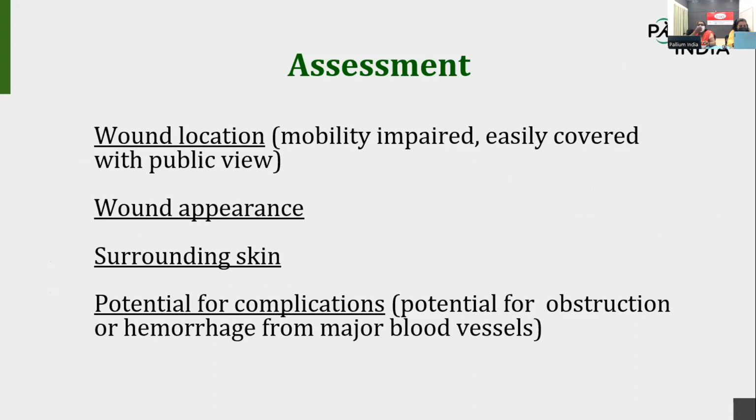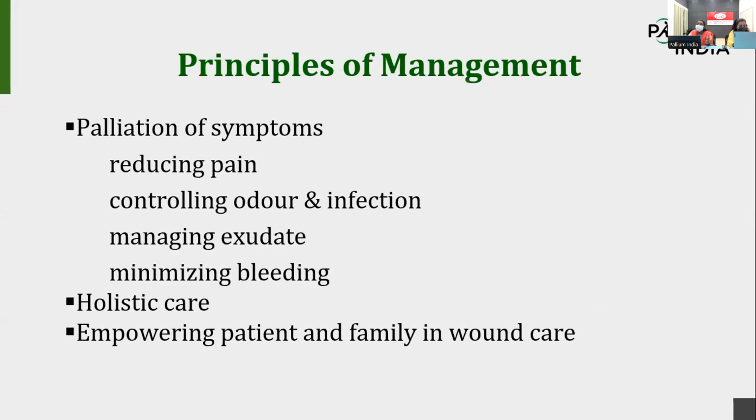So coming to the assessment part, always assess the location. Is there any mobility involved? Can it be easily covered from public view? Because if there is an open wound, the public will always observe the patient, and that will affect the patient emotionally and spiritually also. Then assess wound appearance, surrounding skin, and potential for complication. If there is a chance of complication, such as bleeding, you have to prepare the patient and family for that.